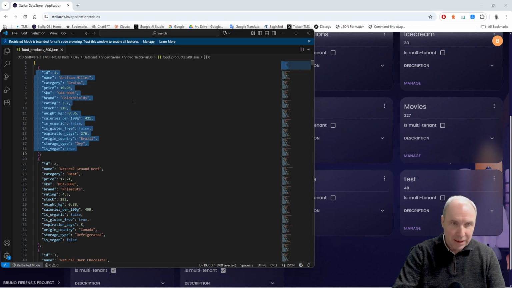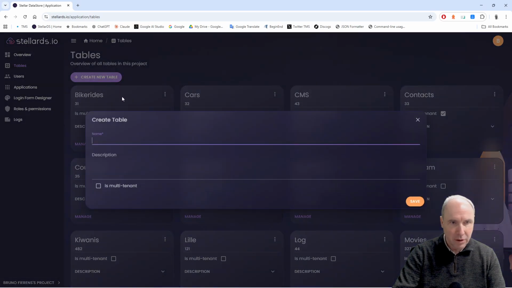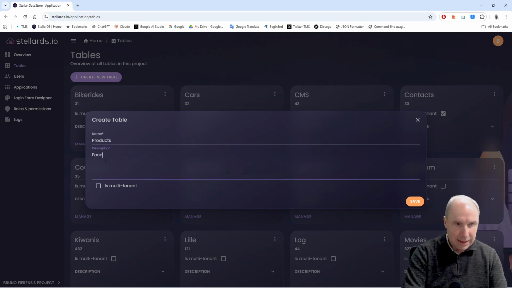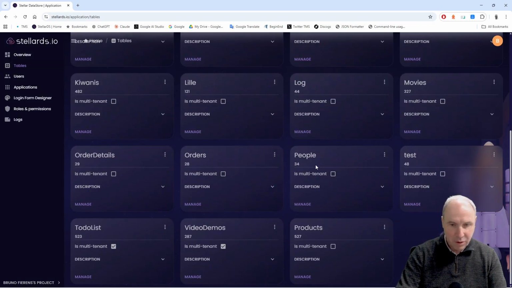And so the first thing to do will be to create that table on StellarDS.io and to import our data into StellarDS.io. So what we can do is create a new table that will be the products table, and let's say that this concerns food products, and this way we have created our table.